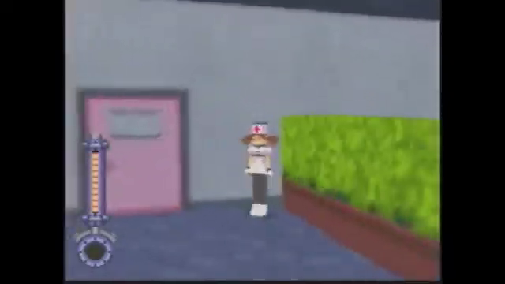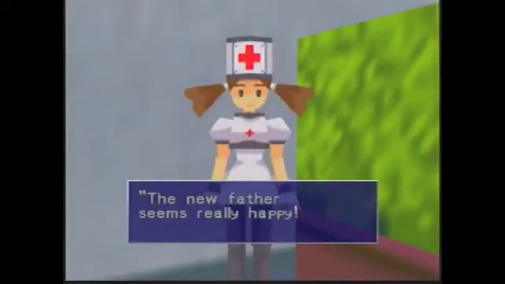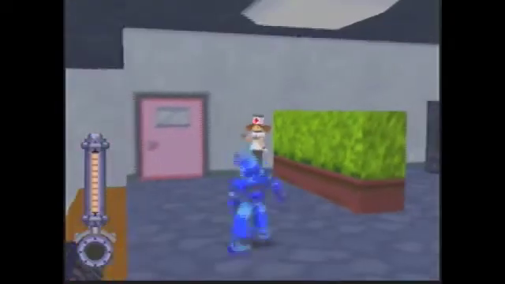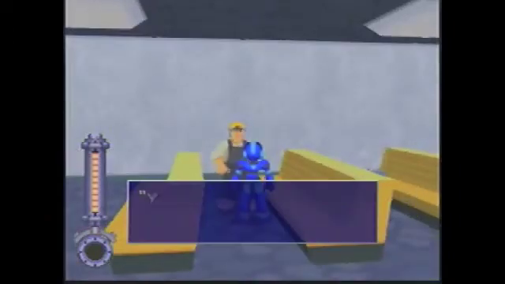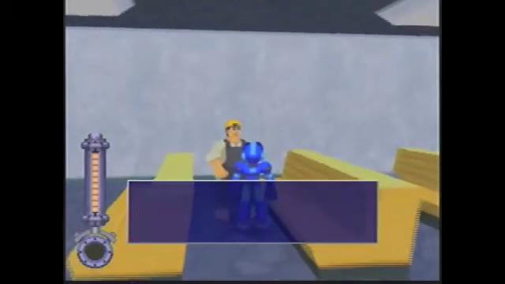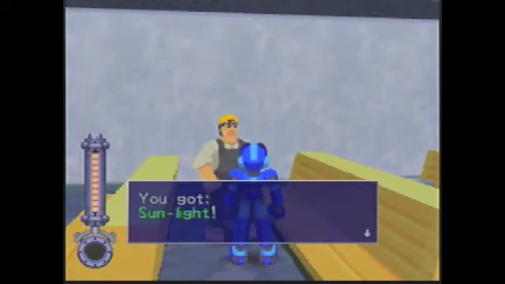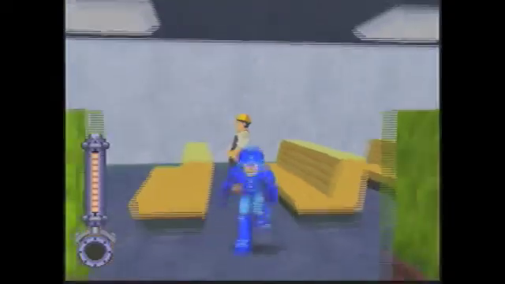Alright, here we are back at the hospital. If we talk to her, she'll say the new father seems really happy. So yeah, she was in fact giving birth. We found her at a really good time. If you're over here, you can just talk to the new dad, and he will give you sunlight. Apparently his gratitude was able to reach the heavens and give us a piece of a freaking star.